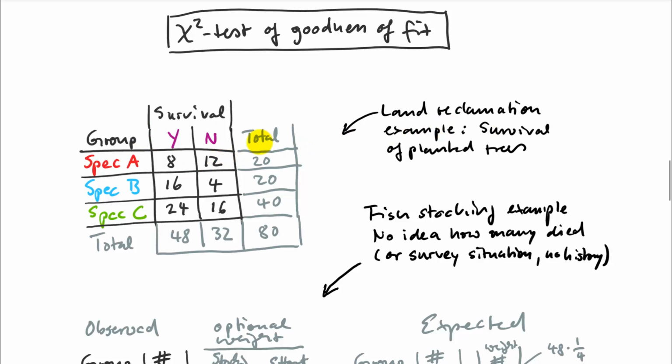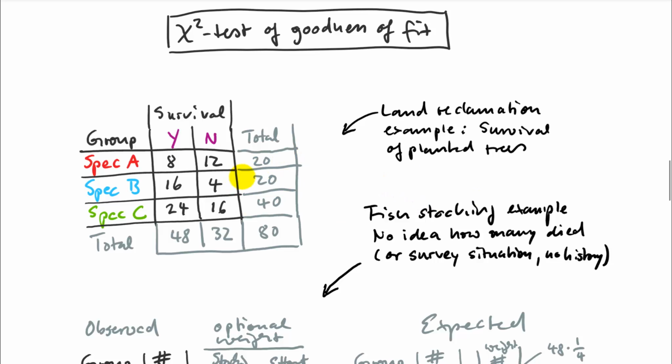I can illustrate this to you with an example. An example application for this type of test, an ANOVA situation where you have survival, could be some sort of land reclamation experiment, right? So you planted 3 species and you want to know which ones survive these environments the best. Your question is: is there a significant difference? Is one of the species better than another? And you know how many trees you planted, so you planted 20, 20, and 40, and that sets you up for that type of test.